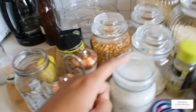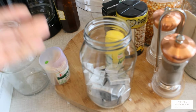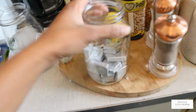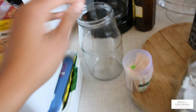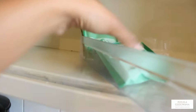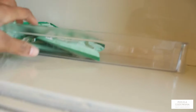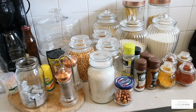This I've already had, and I decided that I'm gonna put my knorr stock cubes, whatever, inside this container because I don't need to close it. And I'm trying to figure out what else can I put here that doesn't need to be closed. But as you can see, I still have a lot of leftover spices, and these are all soups and stuff. And so I decided that I'm gonna line them up here so that I can make use of this acrylic organizing thing. And now I'm just gonna try to put everything in place.